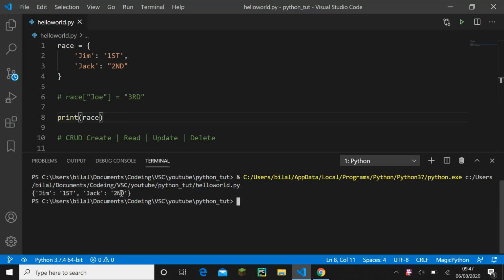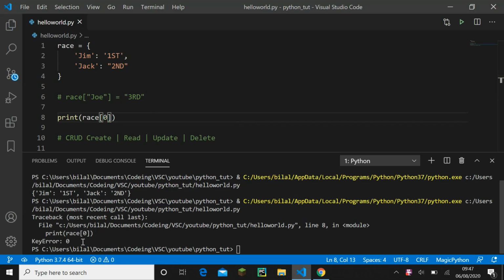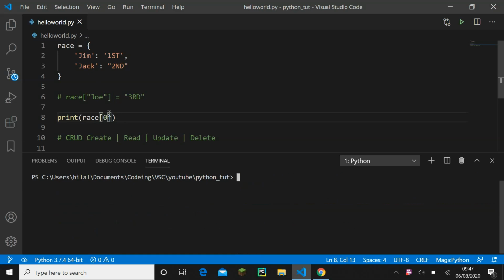But let's say we want a specific value from the dictionary. What we'll have to do is use square brackets, and we can't use indexes here. We can't do 0, 1, 2. So let's try 0. And it says key error 0 because there's no key here that is referring to 0.